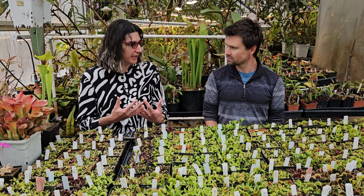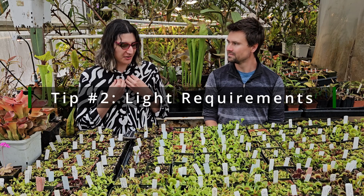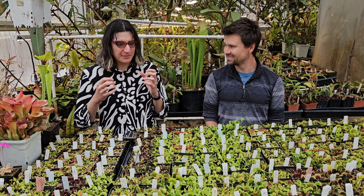So speaking of light, I know light is something that a lot of new growers struggle with. I, for one, you look at these plants, they look like tropical, exotic plants from the Amazon that are going to be deep in the jungle.